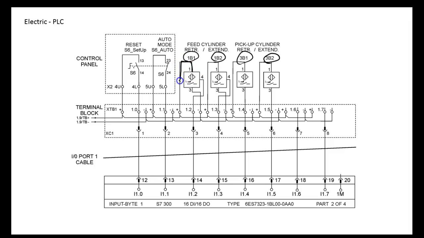So notice 1 goes back to power, 3 goes back to minus, right? You understand? And then 4 goes to the what? That's the actual signal going back to the PLC. Now, if it had a 2, it would be a 4-wire sensor, and it would have a single pole double throw switch in it. Y'all have had motor control, so y'all know what that means. So most of these switches only have one contact.